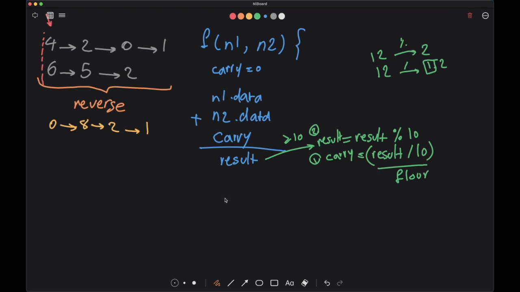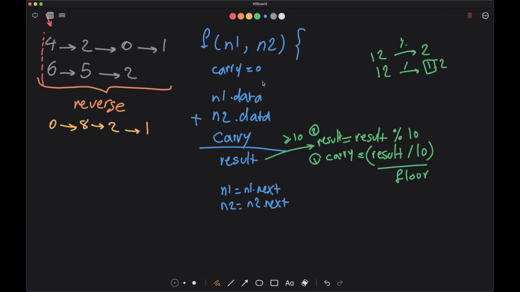Now we need to basically go to the next node, right? So we would want to do something like this, n1 is n1.next. Okay.